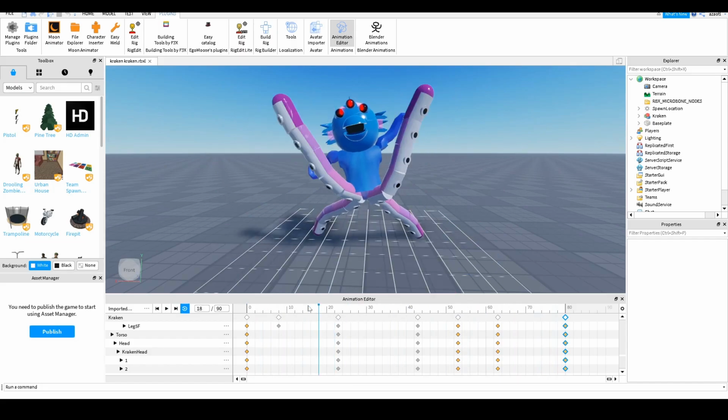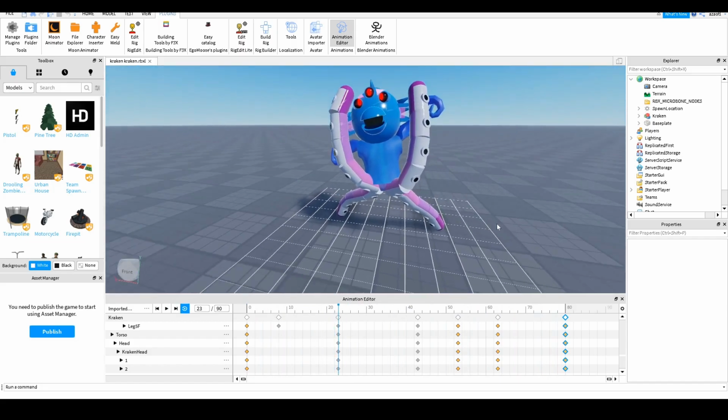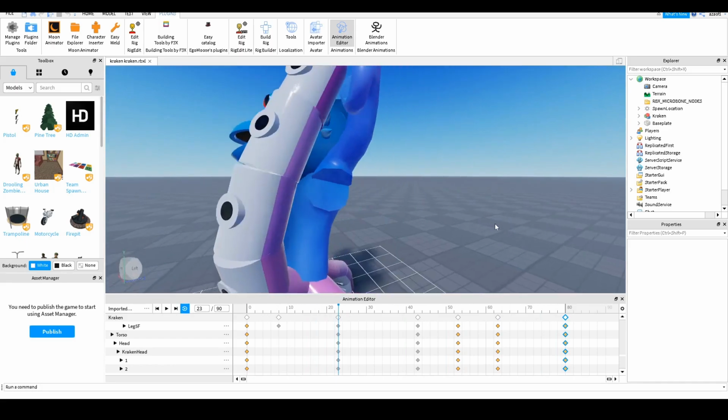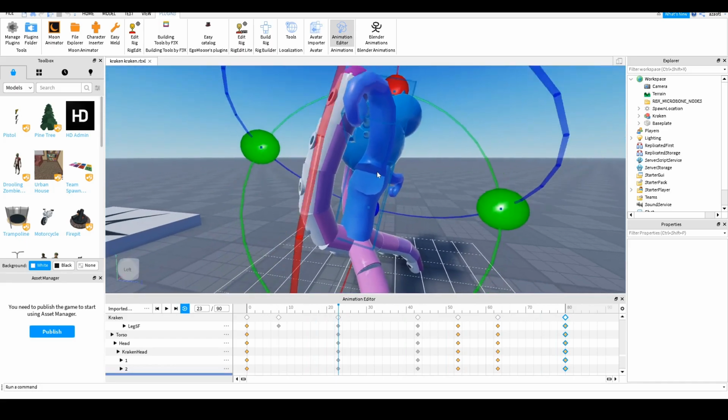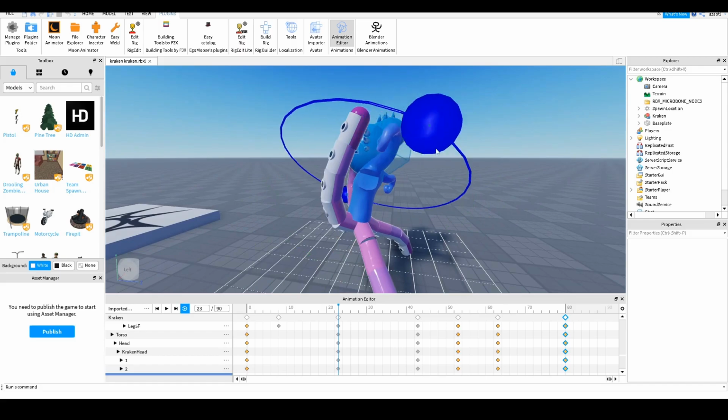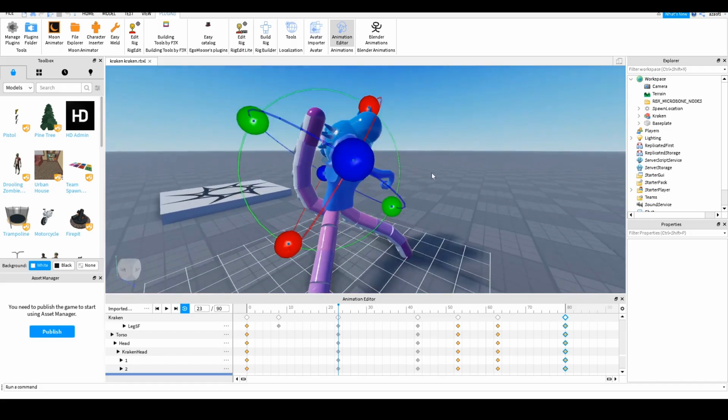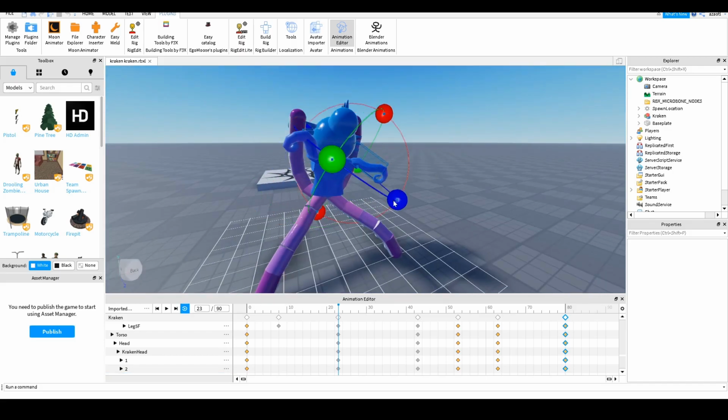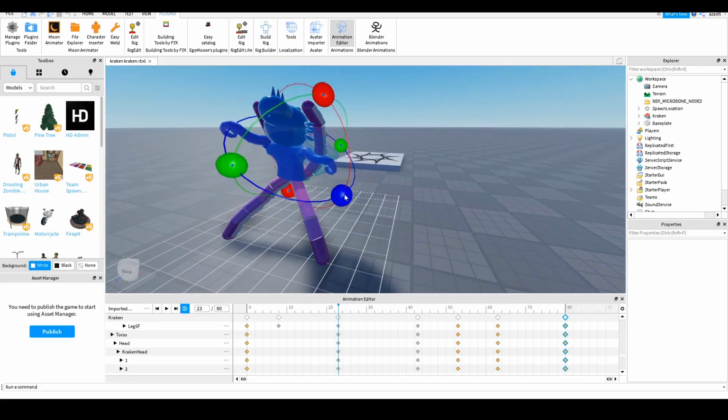Okay, probably the arm. I want to have the arm not only up, but a little bit backwards. Also for the other one. Well, not a lot. Yeah.